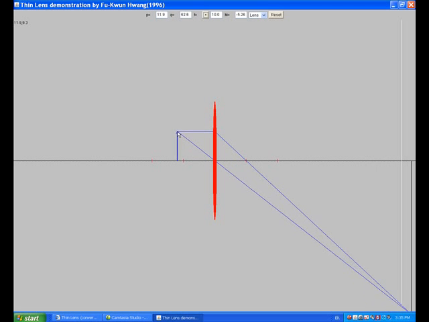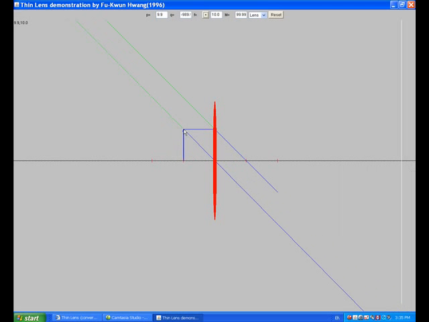And at the focal point, notice that the lines that are being drawn to produce the image actually end up being parallel when we're exactly at the focal point. Because they're parallel, they never intersect, and so no image is actually produced. As we keep moving towards the lens from the focal point, now you have to look on the left of the lens, and you'll see that the image is now on the same side of the lens as the object, and of course it's much larger and it is erect, which means now it is a virtual image.